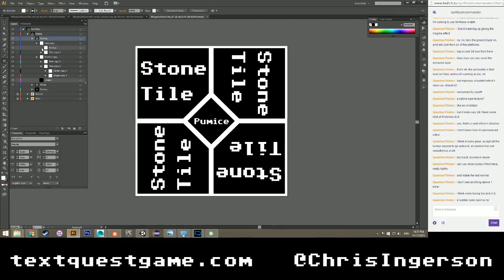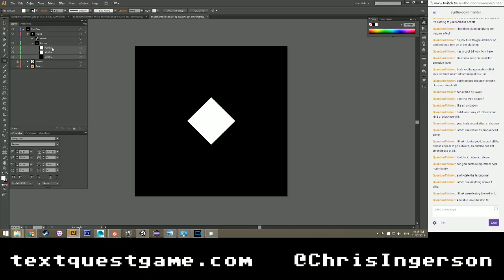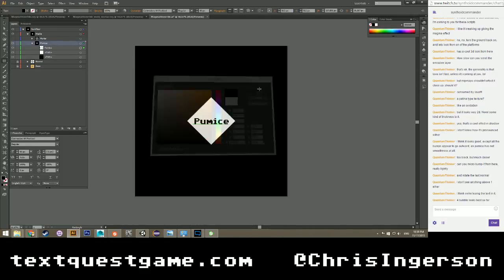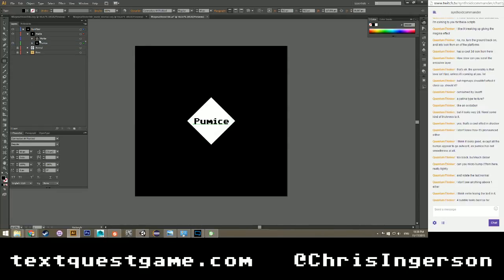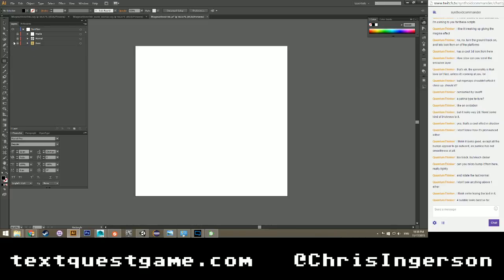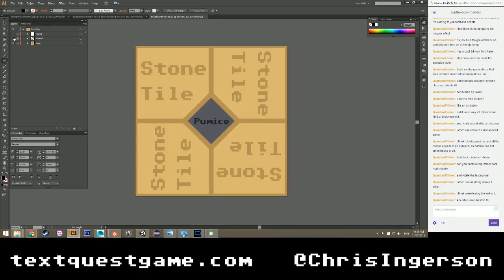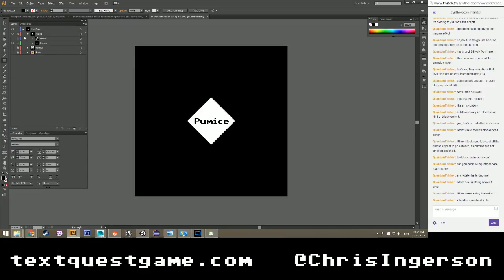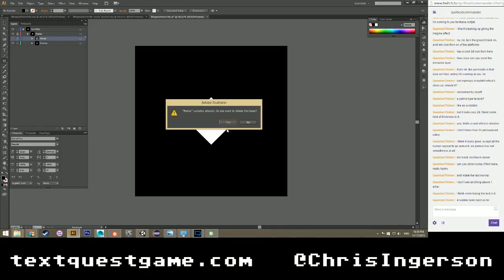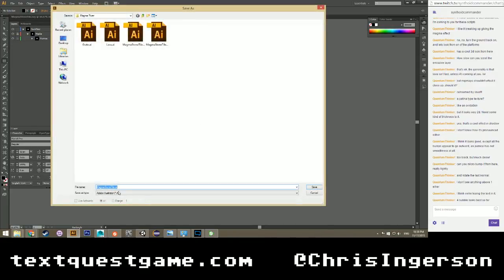I think I can just change this. Change this to be black. Lock that, close this, open this. Okay, save that out. Now we can turn this on, get rid of these guys, get rid of mortar, and save this out as an SVG again.